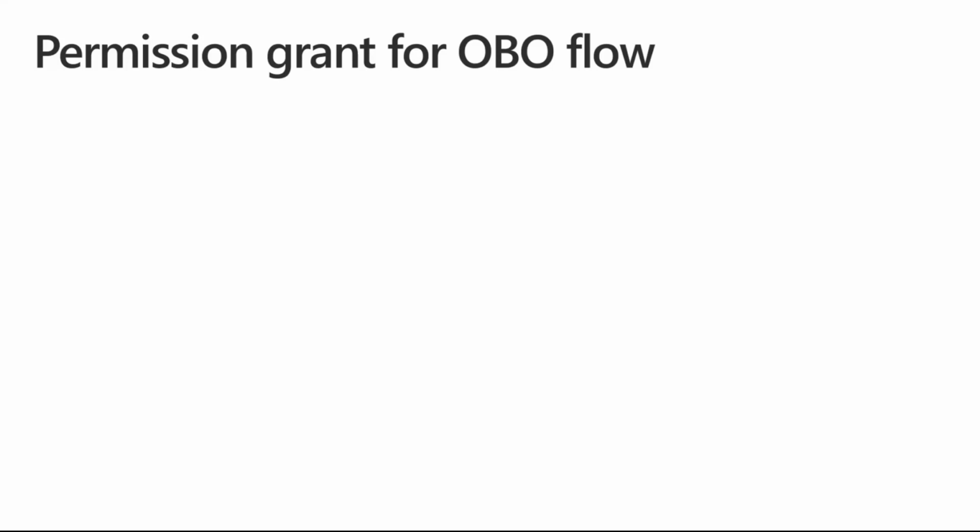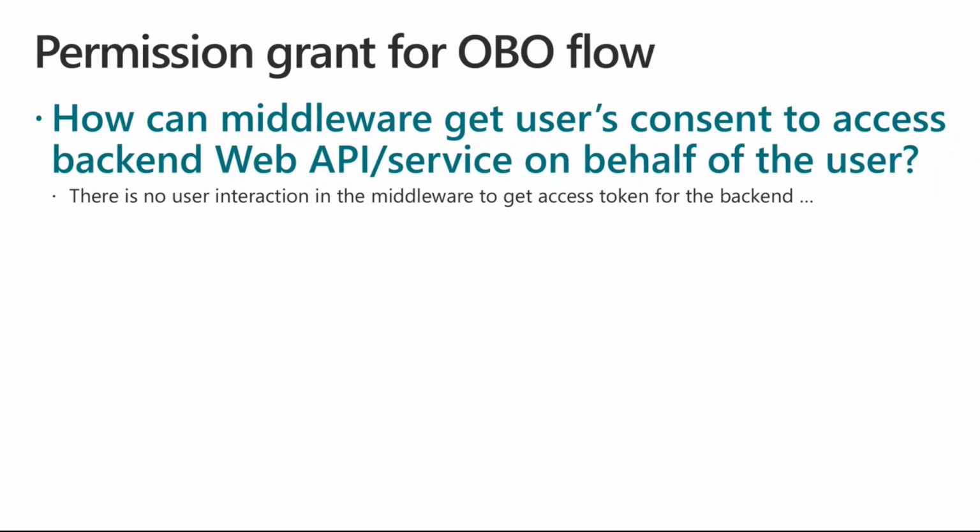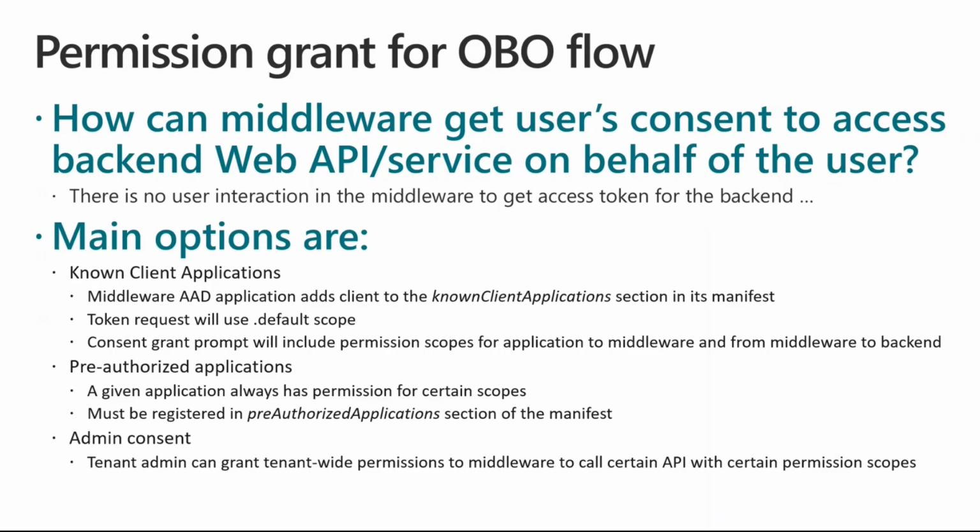When we do that, and generally speaking, whenever we consume an API using Azure Active Directory, there is also the need for a grant for the permission, in order to have the application consuming an API on behalf of a user be granted to do that. So how does it work when we have a middleware in between and we use the on-behalf flow in order to consume a backend API? Because when we use a diagram like the one I just showed you, we cannot have a dialogue prompting the user to grant permissions for the middleware to access the backend. So how does it work? Well, there are a few options available.